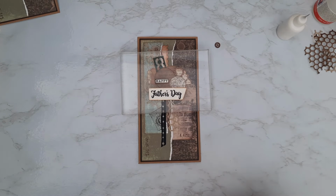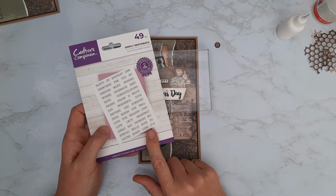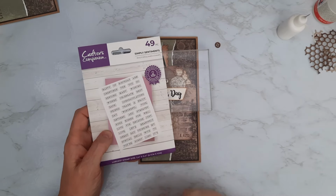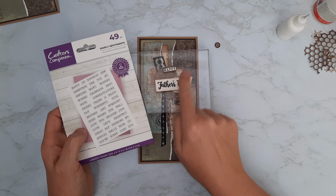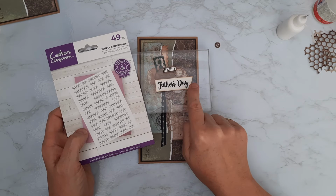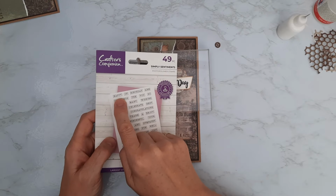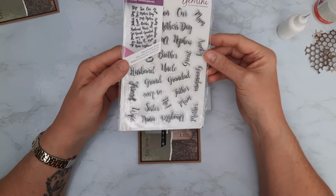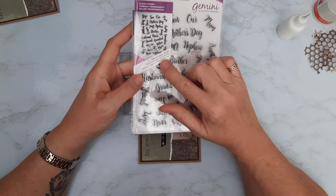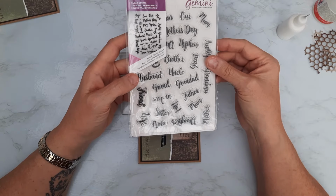So let's have a look what we've got here. This is one of my favourite sets, I must admit. I come back to this, you've seen me use this before, Simply Sentiments by Crafter's Companion. It's got lots and lots of little words, and I wanted a mixture of fonts. I wanted this one, which is a nice sort of script font with the little block letters from the happy set. And then my Father's Day one's a really old one, again, Crafter's Companion, male and female words. I've had these, probably one of the first things I got when I was working with Crafter's Companion.